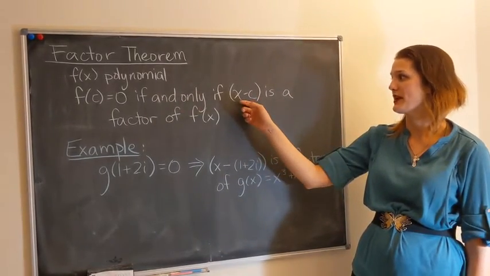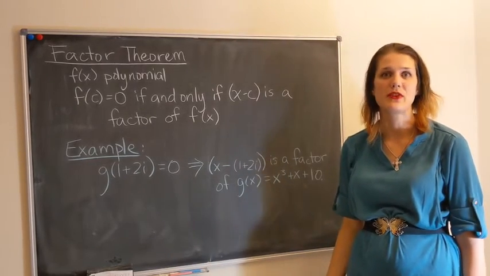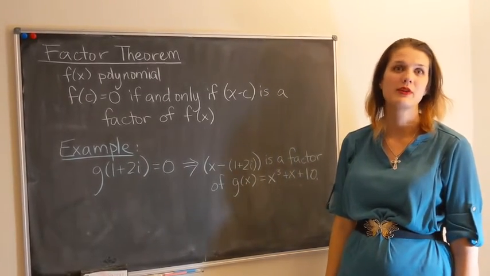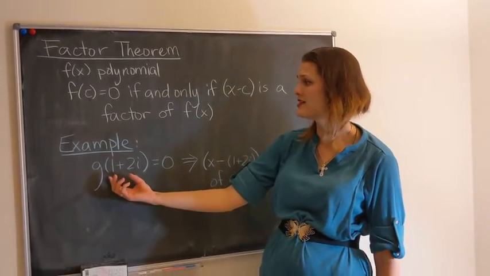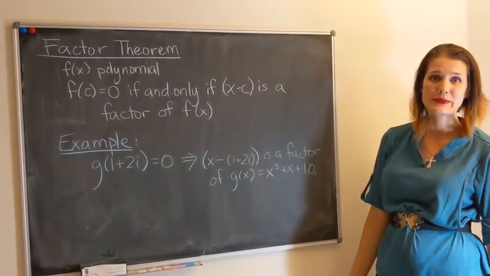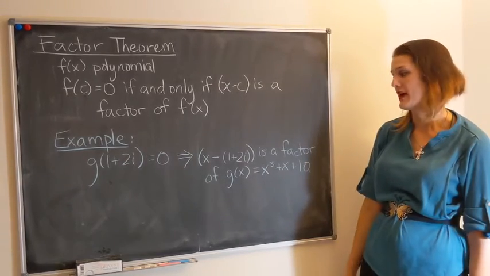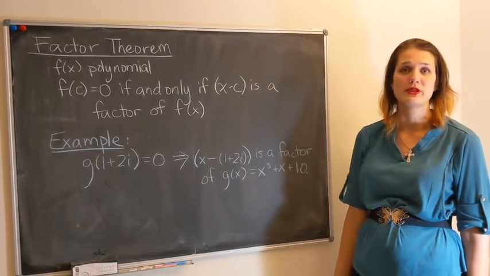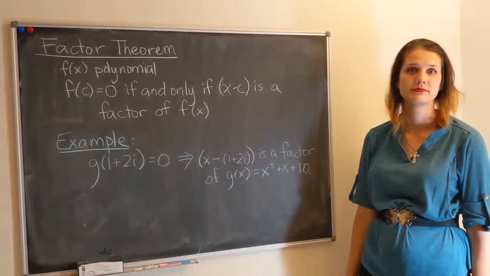If we divide f of x by x minus c, and we get 0 as a remainder, that means that x minus c was in fact a factor. And that 0 remainder, by the Remainder Theorem, is equal to f of c. So for example, with our same polynomial g of x, since g of 1 plus 2i was equal to 0, that tells us that x minus the quantity 1 plus 2i is actually a factor of g of x. So we can even use this as a way to help us find complex factors of polynomials. Now it's time for you to get some practice with these new ideas.